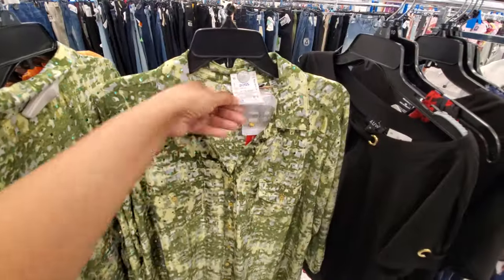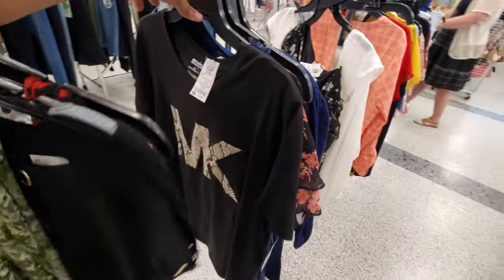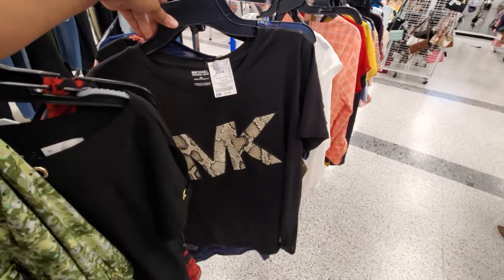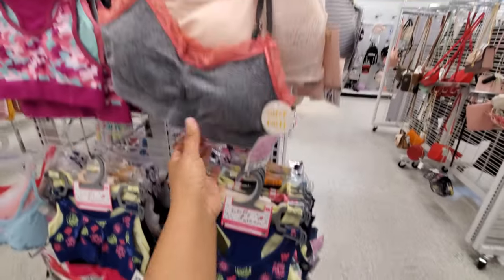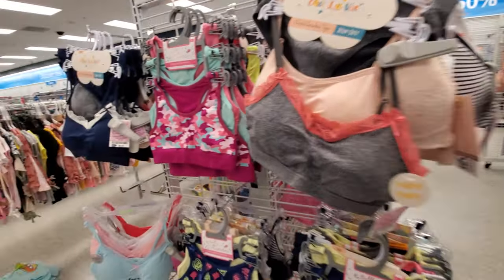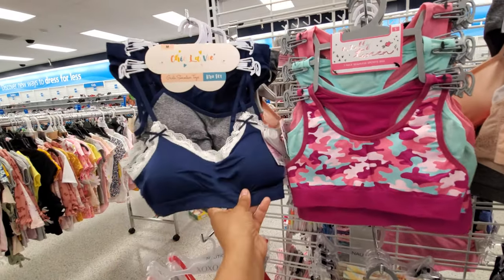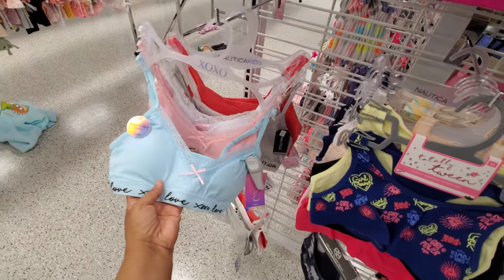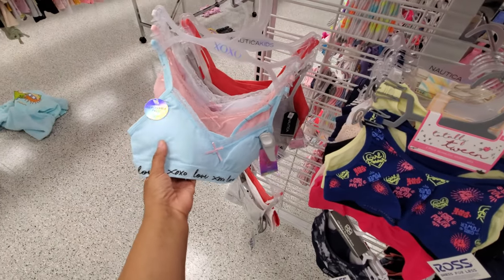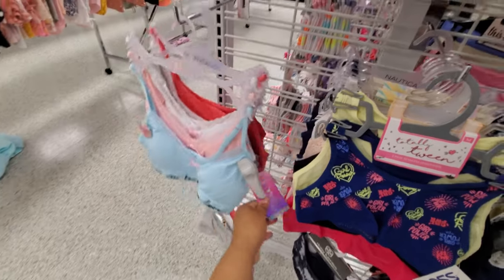And this one has some shimmer on it - that is $20, like a shimmery top. Of course if you're into the big MK, those are $20. Little kids' stuff - we have the sports bras, some are padded and some are not. You get 3 in this one for $7. You get 2 in a pair of panties, and this is XOXO with the little lace - they are lightly padded, they're only $10.